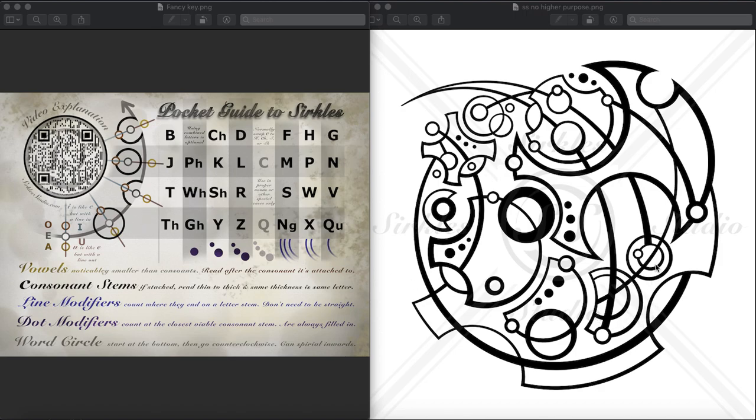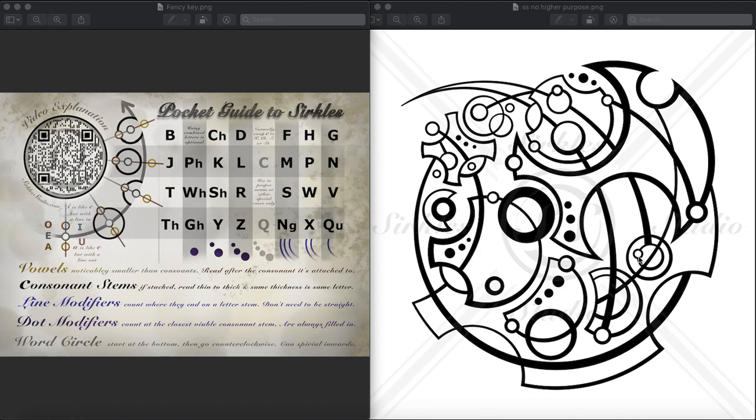So is, then we have our next word, and there's only one letter stem in this word, so that's what we read. And it's an N, because it's got 1 line ending on it. So lines that pass through do not count, only lines that end on it count. So that would be an N. And then we have an O, hanging out like a bead on a string on that stem.